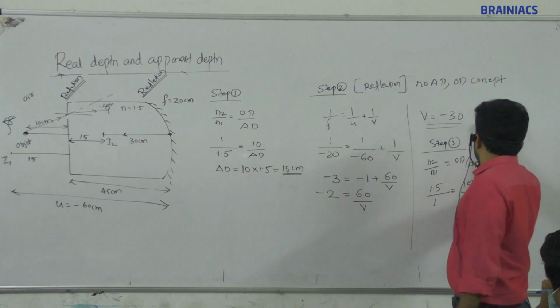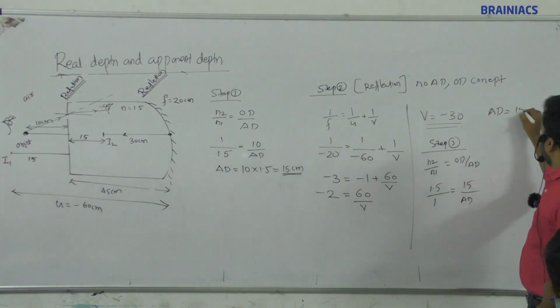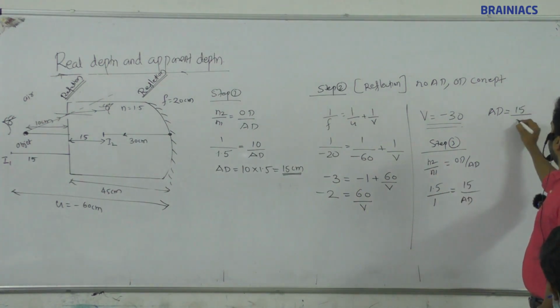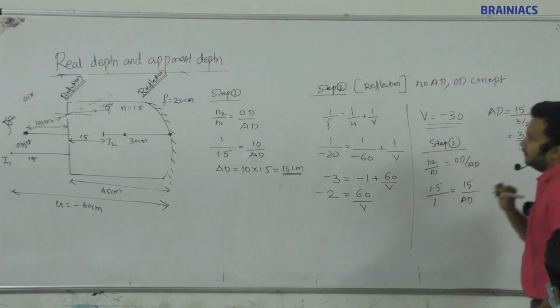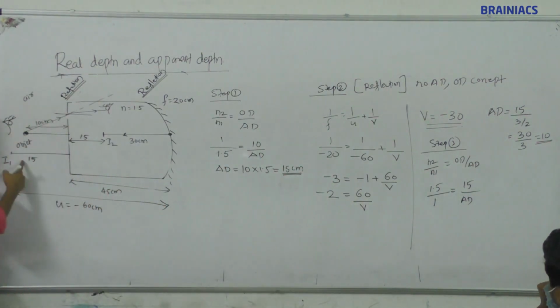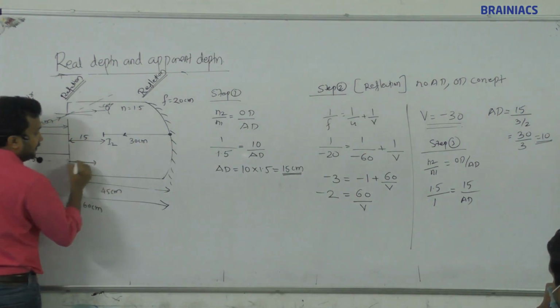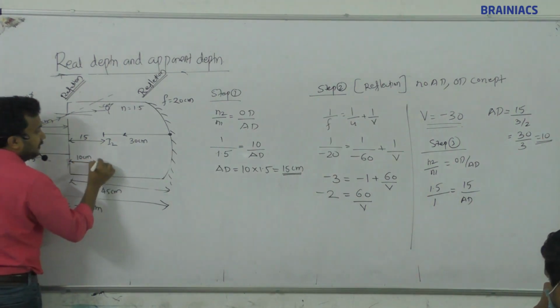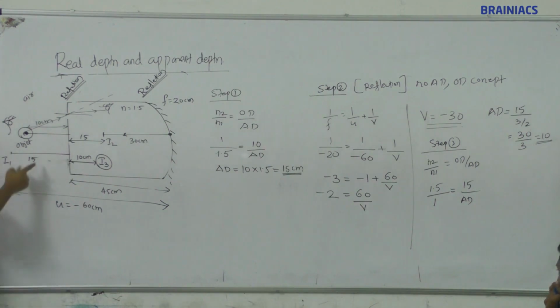So apparent depth is equal to 15 into 1 divided by 3 by 2. So 30 divided by 3, 10. 10 from where? 10 from here, correct? To what direction? This is the original depth, so 10 from here. So only this, 10. Now here the final image I3. Now I3 to object distance is how much? Object is already how much distance away? 10 plus 10. How much? 20. I3, that's all.